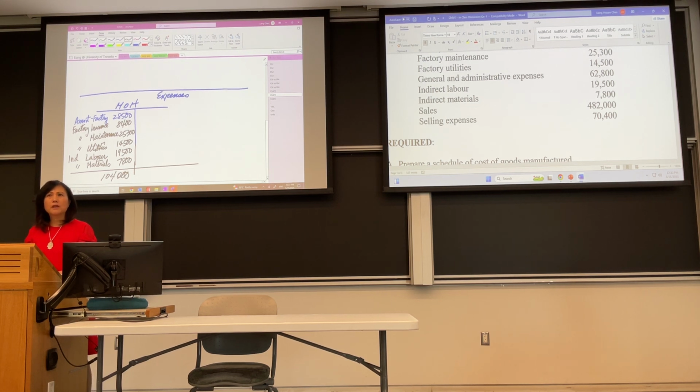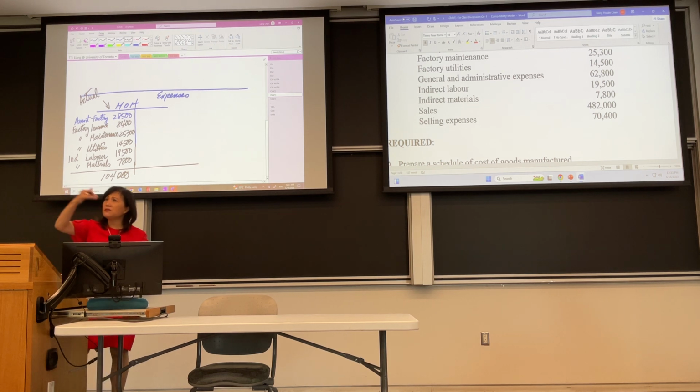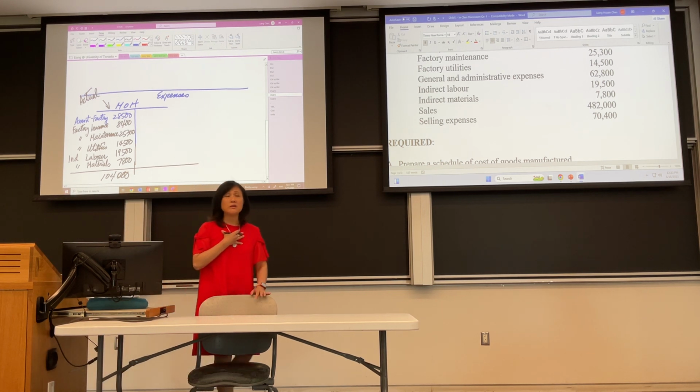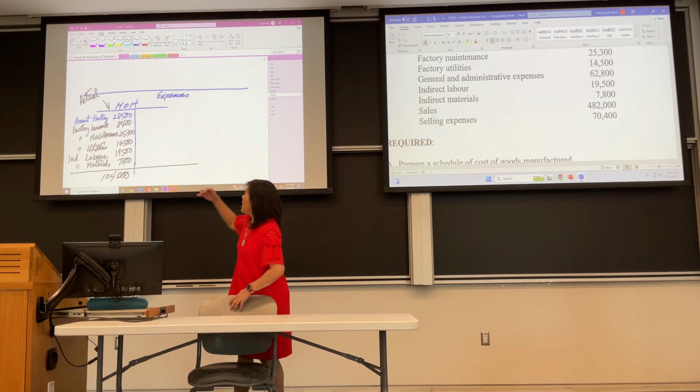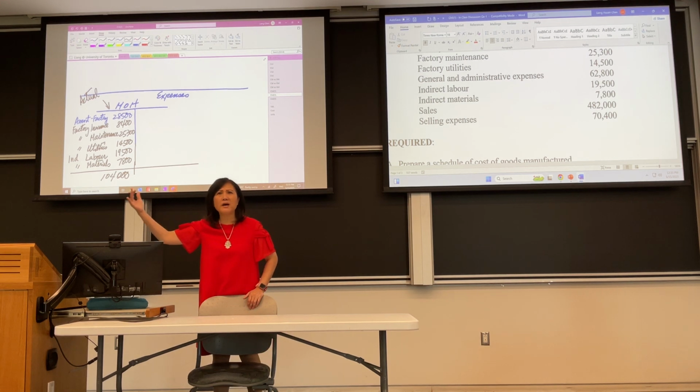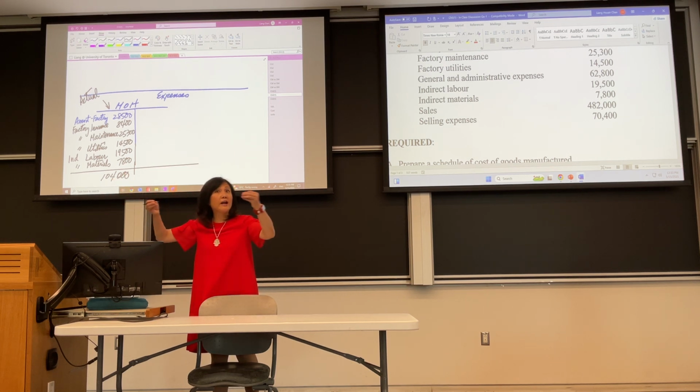104,000. So I add them all together, and I transfer. So let me tell you this today, okay? These are the actual costs. I spent 8,400 for the insurance. I spent 25,300 for maintenance. This is the end of the accounting period. I know exactly how much I paid for everything. Amortization, I don't spend money, I don't pay money for amortization, but I already paid before. I just spread out the cost.